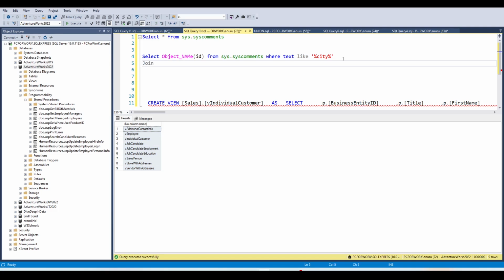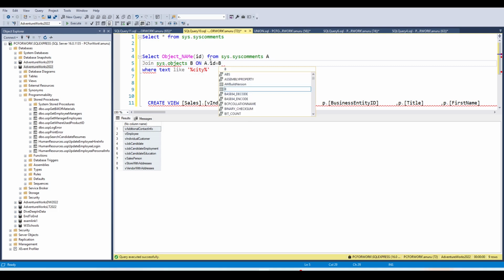So we know that we have to join the table sys.schemas, but before schemas we'll join sys.objects. We'll bring this down there, and let's give this table name as b: objects as b on a.id is equal to b.object_id. Why object id?